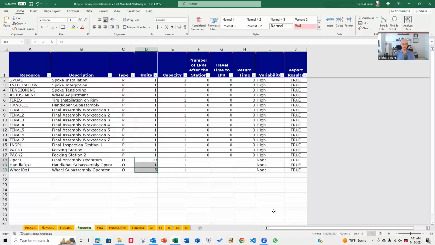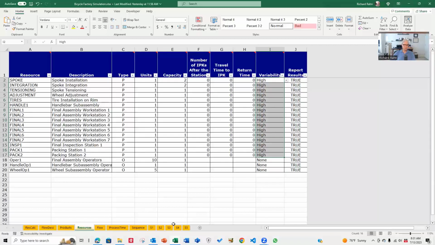The other control point, I notice here that we have no buffers. So that was something you would have done at the design stage, but certainly that's going to help throughput quite a bit if we add some buffering here. And then the variability here is set to high. That may not be the case. If people are well-trained and reasonably consistent, maybe using a high variability of the labor time is overkill in terms of variability.